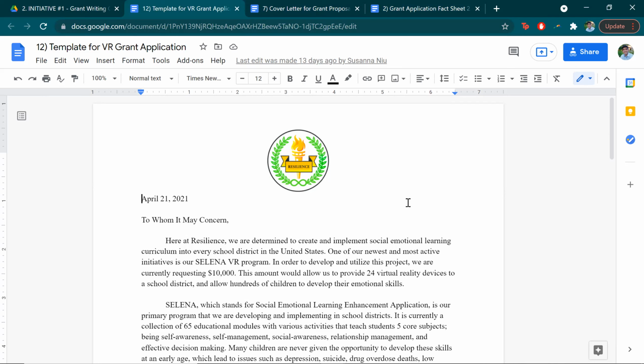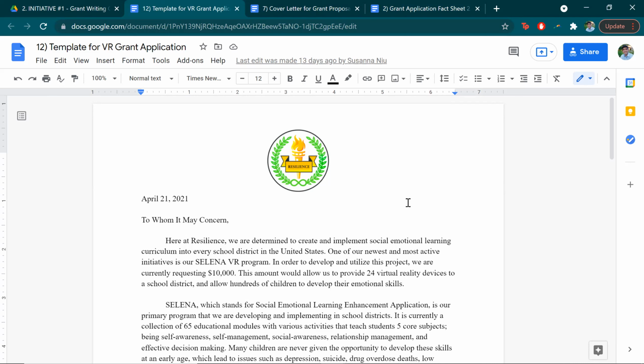So the basis of the VR initiative is that we're trying to collect enough funding so that we could buy devices for each of the curriculums that we currently have installed in each of the schools that we have. And so these VR devices would let students deal with triggering situations on their own time through VR devices. And then if those triggering situations ever come up in their real life, they would be more accustomed to dealing with those types of situations and would know how to deal with them.